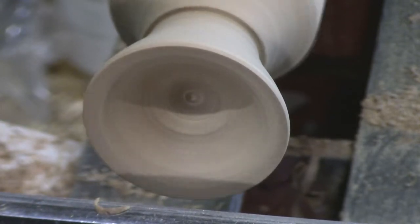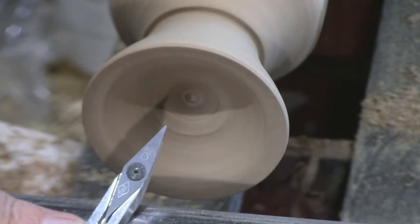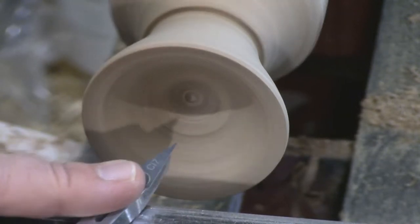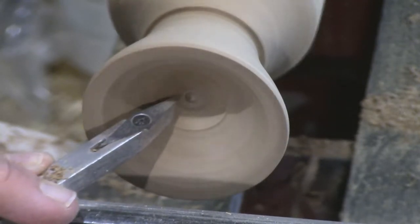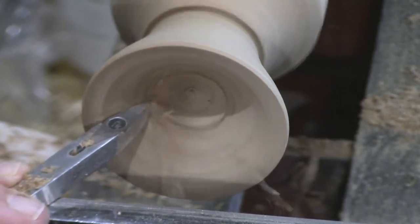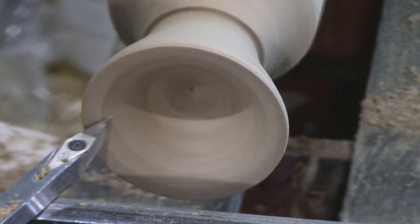And the other thing, if I have one, oh, let's do this. This is not negative, right? So this is an Easy Wood Tools detail style tool, right? It's a pointed, sharp, pointy guy. And you can actually do the same kind of thing with this. So as you can see, what I'm trying to show you is that there's a lot of different ways to get there. Okay?